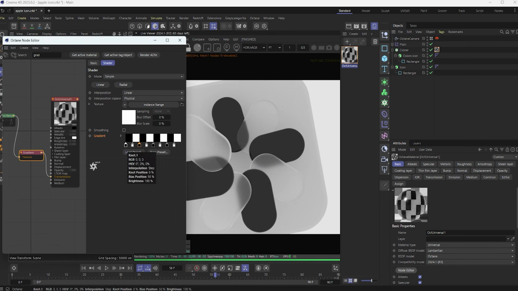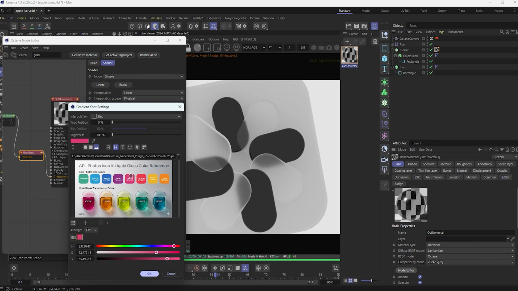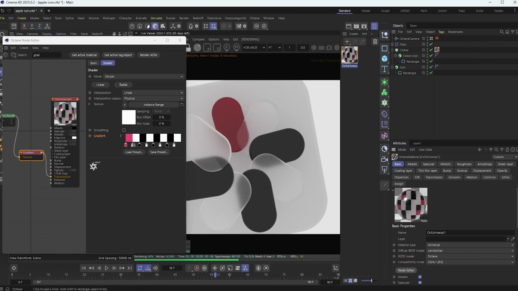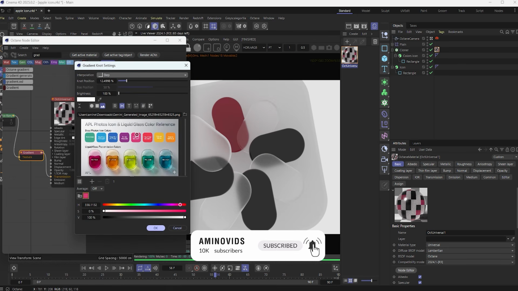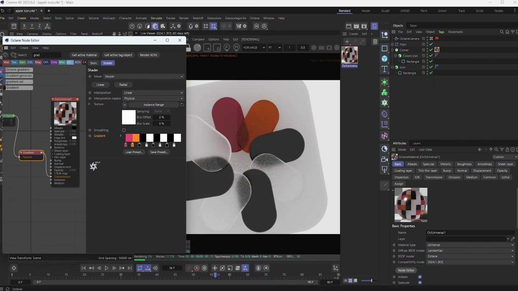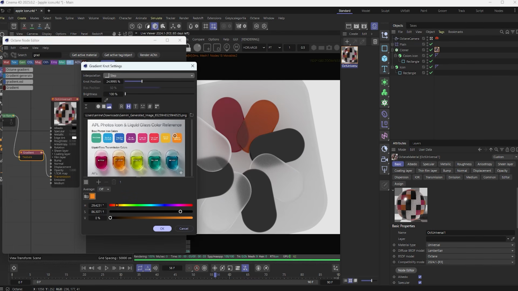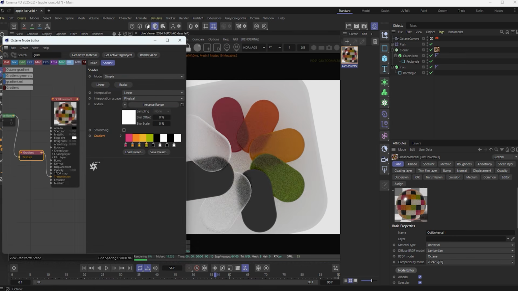Now, one by one, I'll enter these 8 numbers based on the exact position I want the petals to contribute to the gradient. Starting with the first petal, I'll change the numbers like this. Number 1, petal 1, 0, to start the spectrum from pink, red. Number 2, petal 2, 0.14. Number 3, petal 3, 0.28. Number 4, petal 4, 0.42.